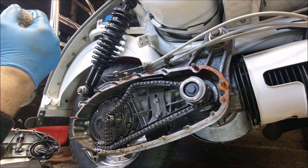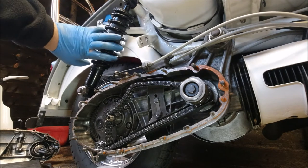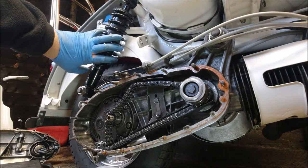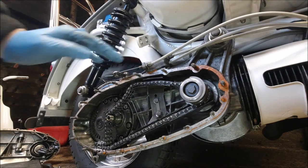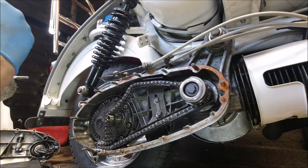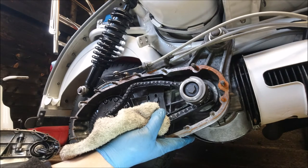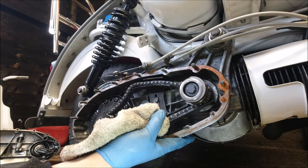They haven't got the oilers on the front end. I think that's a waste of time. Depends how far you want to get into a restoration, I suppose, but you know, that's a new shock. Just trying to think what else was new on it. It's mainly trunnions, etc., cables, rewired, all the electrics are replaced, solid state battery. It's got an Indian mag housing on it. The other one was so solid that it's just the usual case where you're never going to get that to come off and be reusable. What I ended up doing was drilling it out, simply because it was absolutely 100% rock solid.